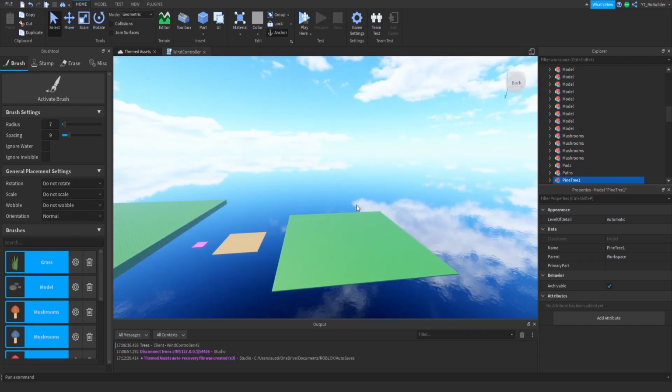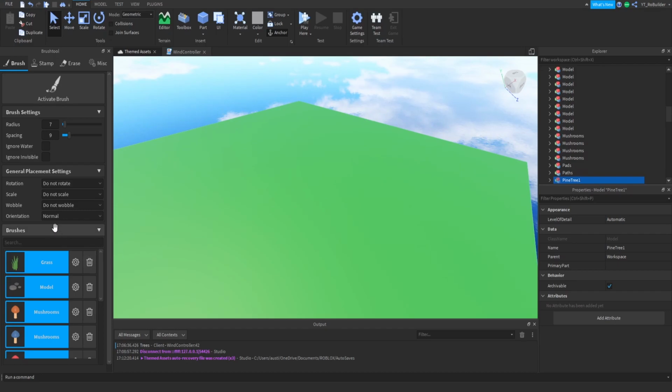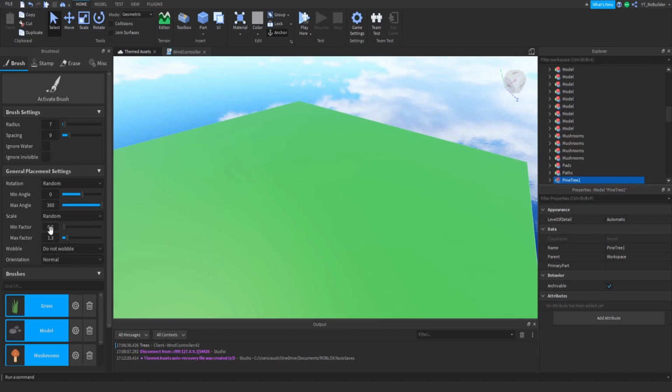Now, what we're going to do is head over to this base plate right here. It's a normal green, and check this out. With these settings, rotation is random. That can spin anywhere from 0 to 360 degrees, aka a full circle, guys. Up next, we have scale. We're going to set this to random as well, and you can set the parameters. Say we want it to be half the size, all the way up to 1.5 the size. So there we go.